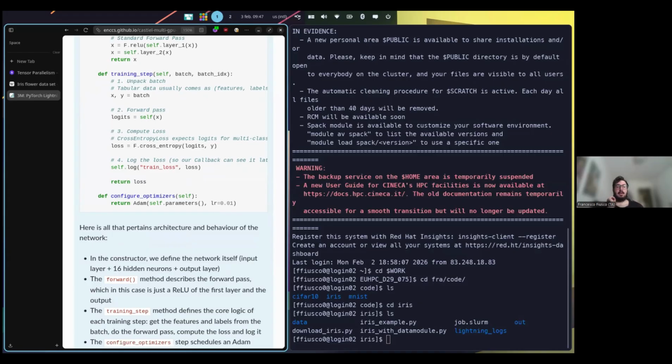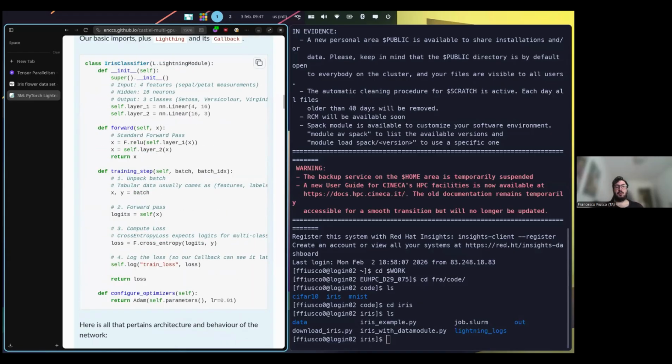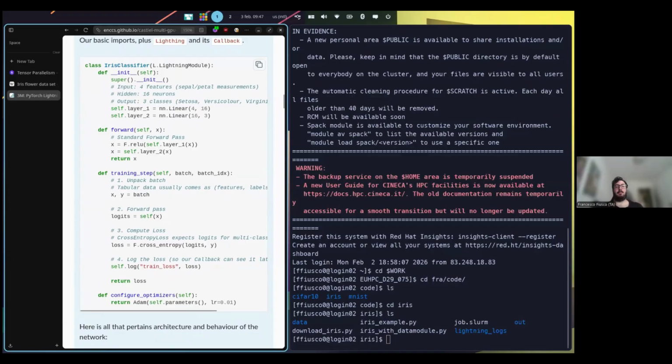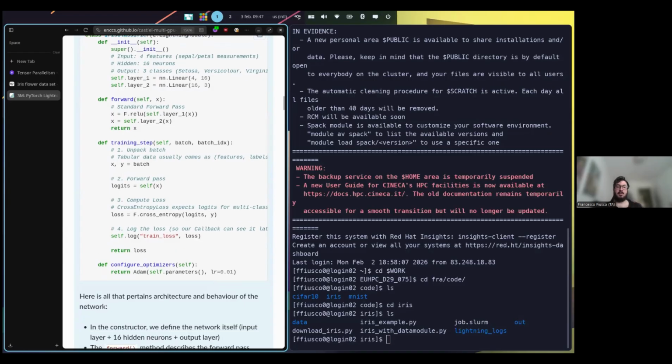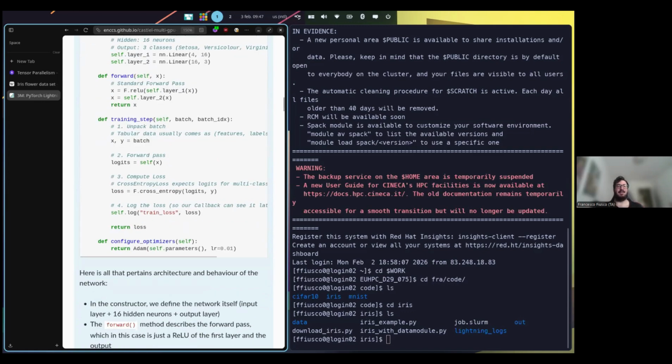And yeah, so this is what the module looks like. Here we just describe what the network looks like, how we evaluate it, and what needs to be done during the training step, and how the backpropagation works. So this is pure description of the machine learning part of things, or deep learning in this case.